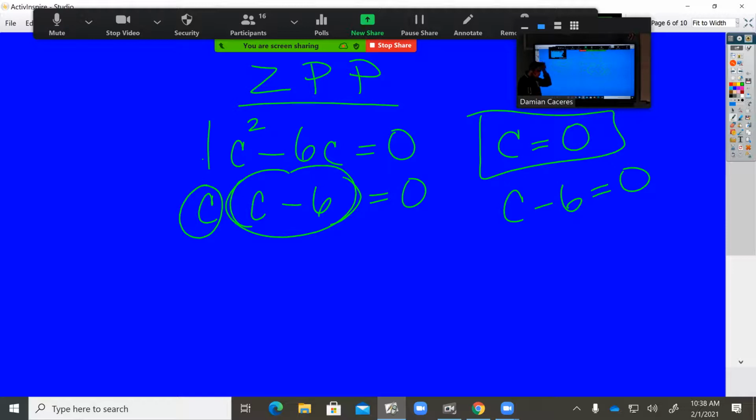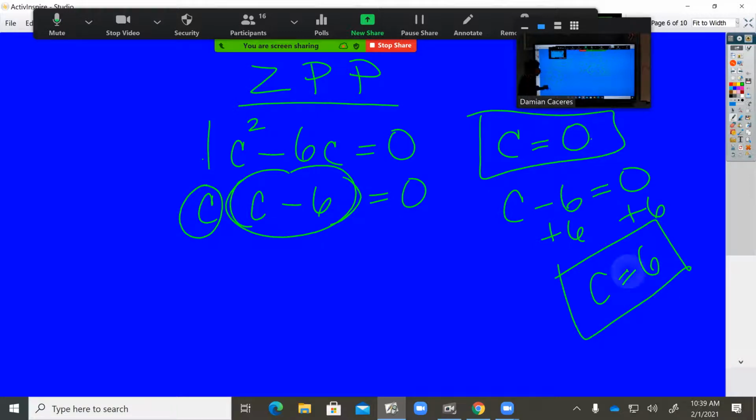Oh my gosh. Guys, how do you solve an equation? By doing inverse operation. If you see minus 6, you do plus 6. How do you not know how to solve a one-step equation in the third semester of your ninth grade class? Because this is a ninth grade class. That's crazy.